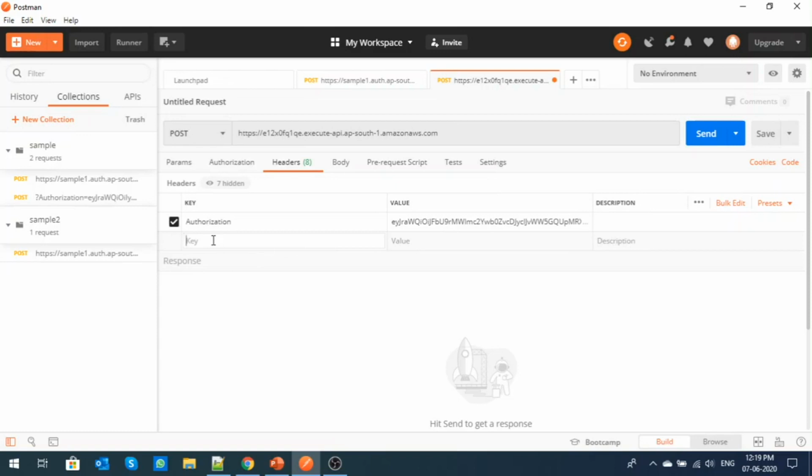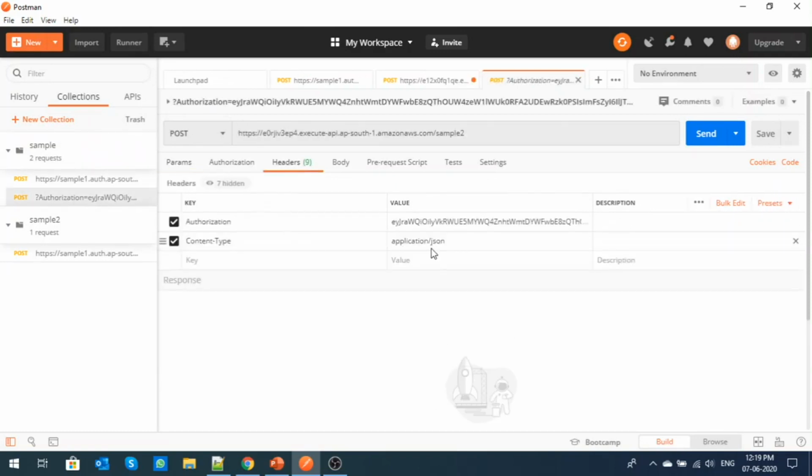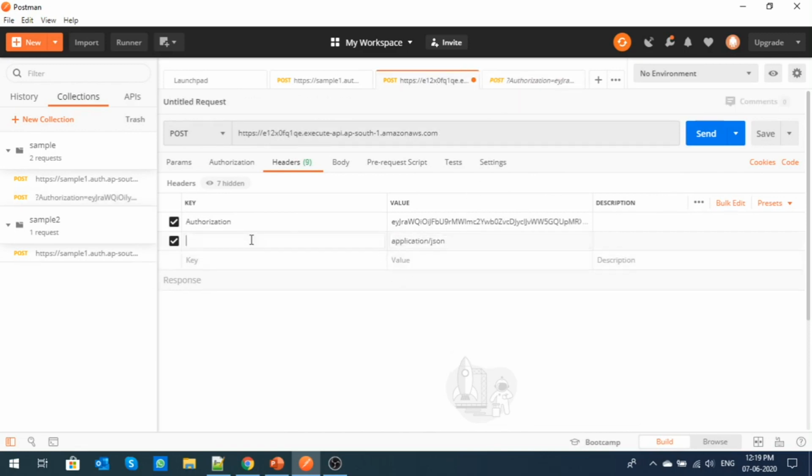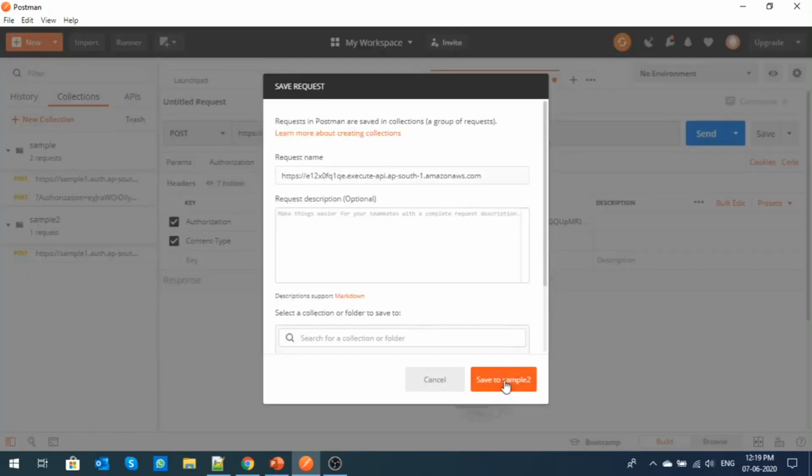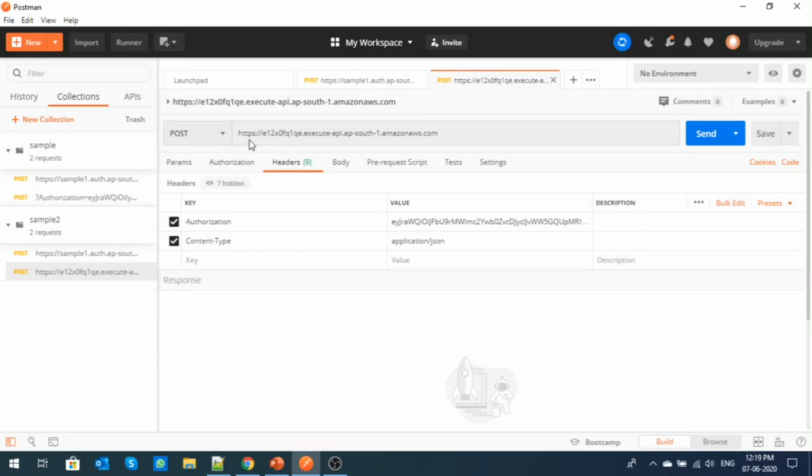Okay, for API gateway, it should be application/json. Content type, to close the older one. Let me save this as well. Okay, so now I'm hitting that API gateway URL with the header as authorization. Let me try now.